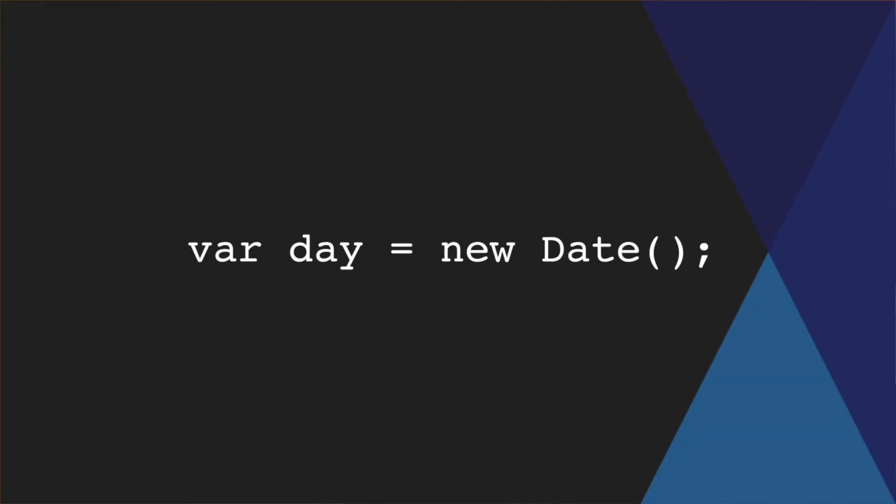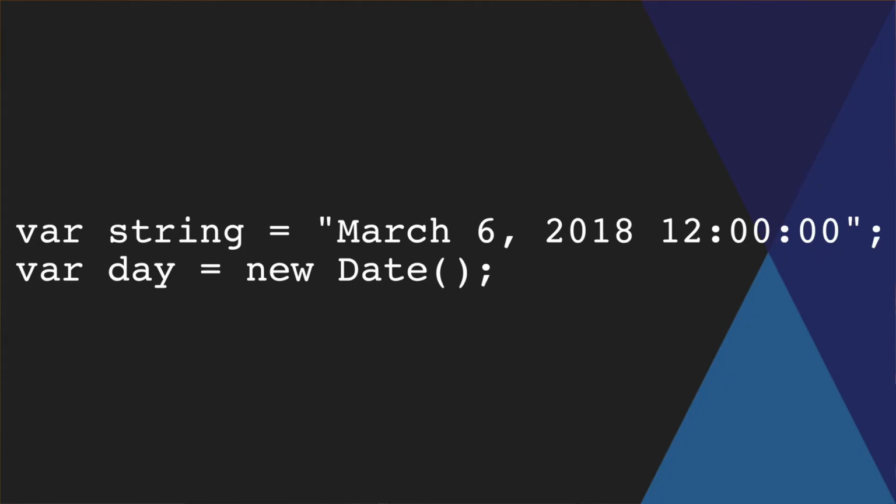Finally, let's go over dates in JavaScript. In order to get a date, use the date function. This has an optional parameter of a date string, milliseconds, or time in year, month, day, hour, minute, second, millisecond. The date string, however, is much easier in JavaScript. It just needs to be in plain English and in the month, day, year, hour, minute, second format.